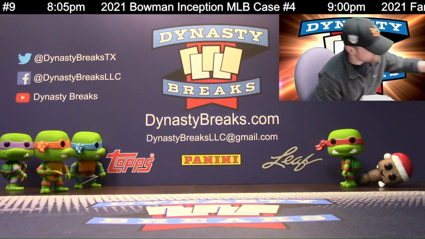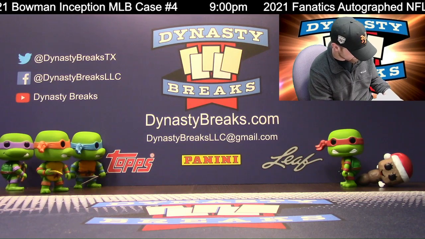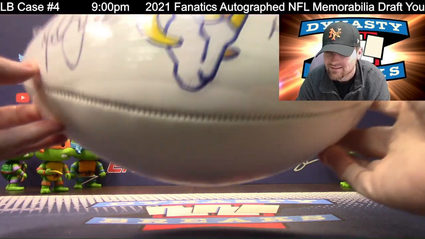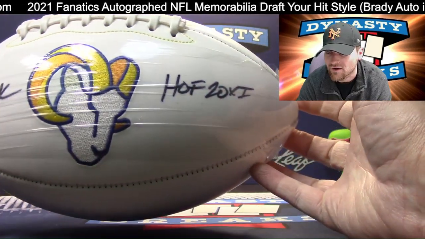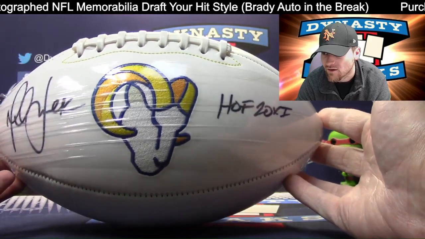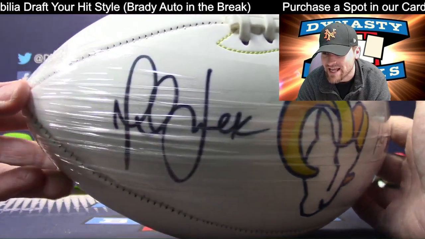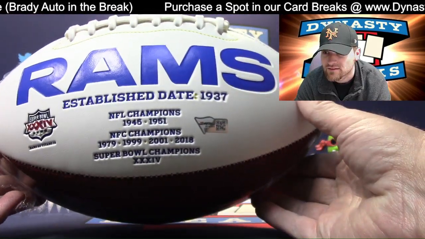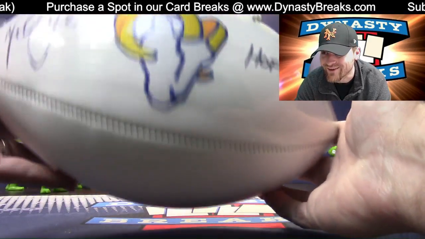Next football. They have the new Rams logo. I love that. He's an old Ram. Marshall Faulk. Oh, that is really cool. Look at the ram head. My guy, Marshall Faulk. I think top 3 all-time running back, all-around player. Hall of Fame inscription. Awesome Rams logo and a huge signature. That is how you sign. There you go, there's your Rams accolades. I love this. I love the logo, man. That is so cool.